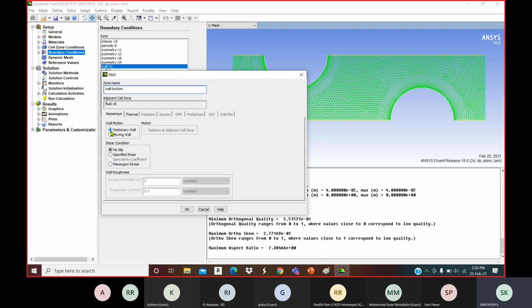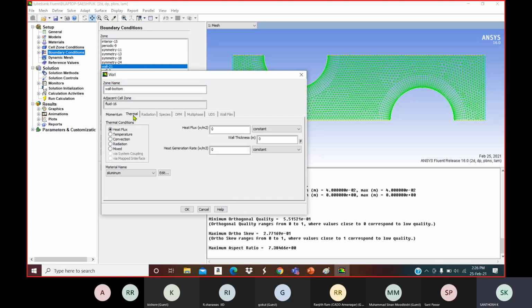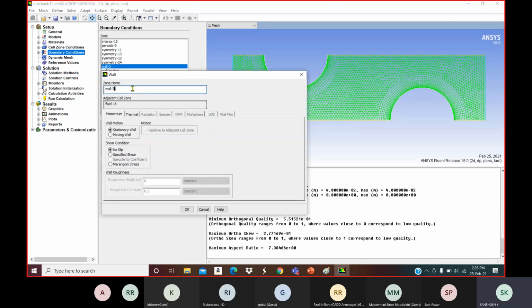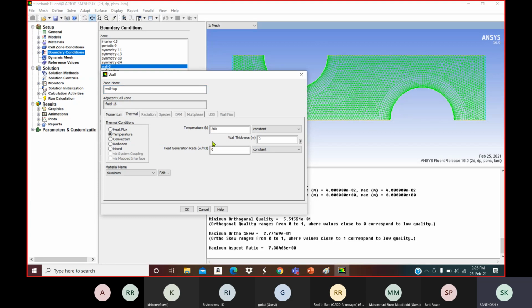What is the temperature over there? You can put the thermal temperature here, which is 400 Kelvin. I'm going to use that. And for wall 3, wall top, you can put the thermal temperature to 400 Kelvin as well.